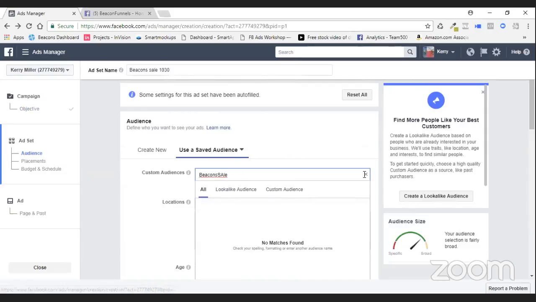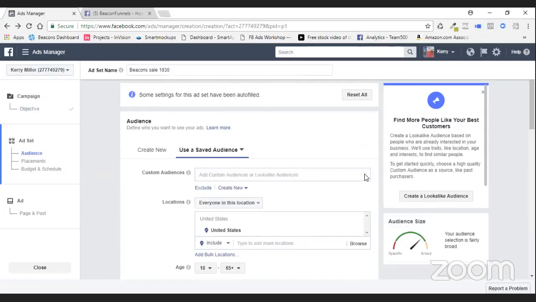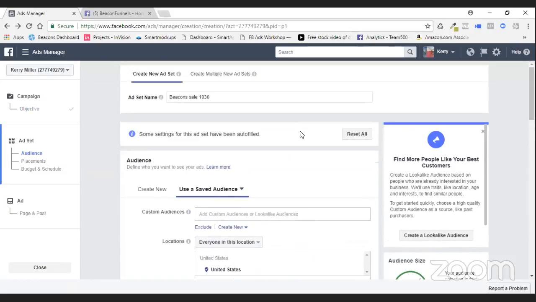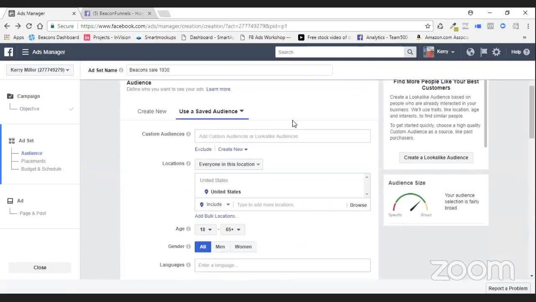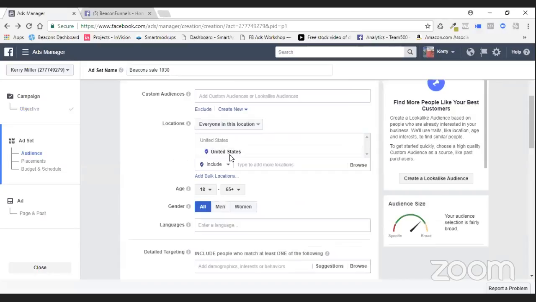Oops, wrong place. They moved this. Oh, I put it up there. Beacon Cell 1030. So now we're going to come down here. Sorry about that, I got lost for a minute.